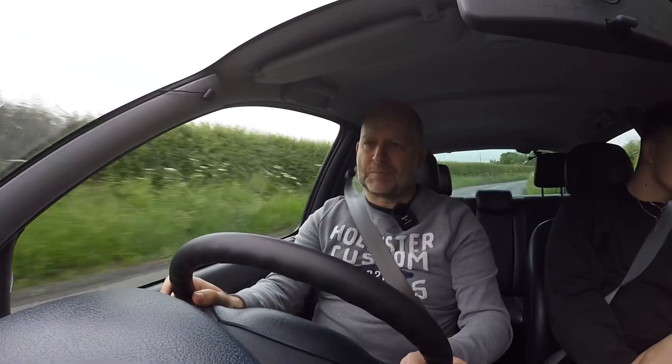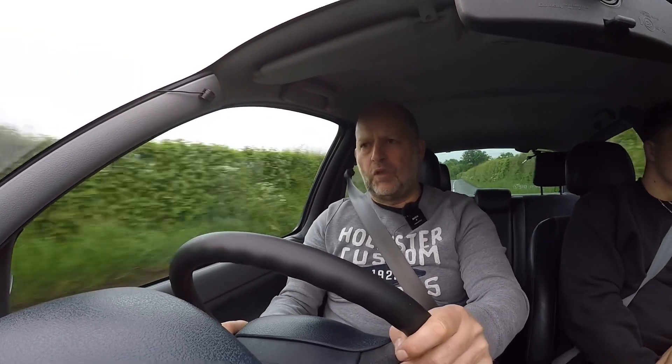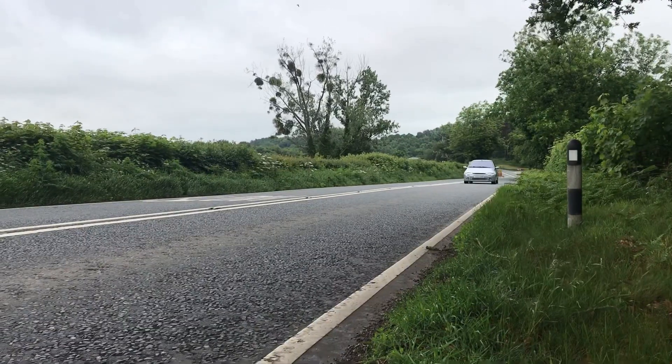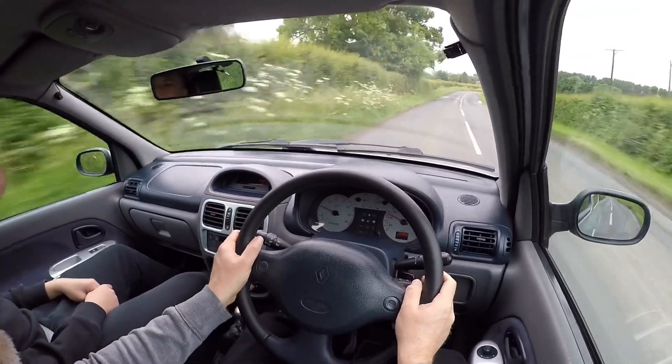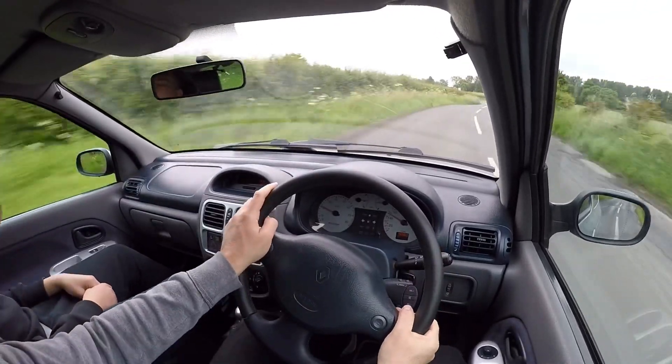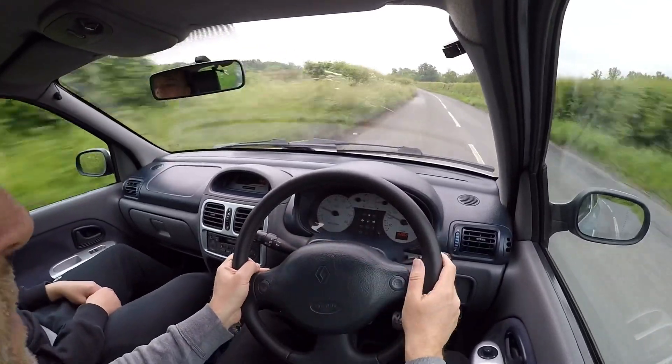Down this B-road it's absolute fun — it just brings a smile to your face, all done at sensible speeds. That's what I love about these cars: small, nimble, perfect for British B-roads. I don't care what car you're in — however powerful — a Clio Sport is going to stay with you 99% of the time. The clutch is just like my 182 as well: very high, very stiff, so you often give it too many revs because you're expecting the biting point to be lower, and it never is.